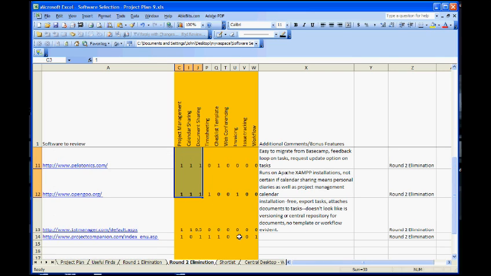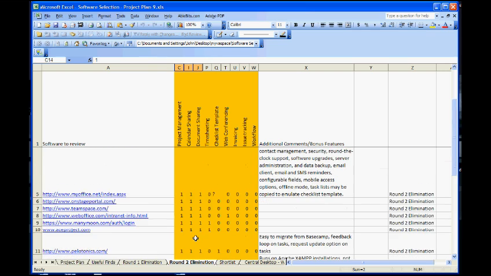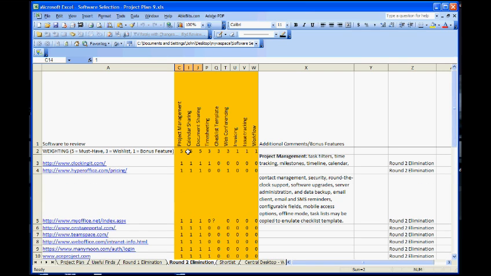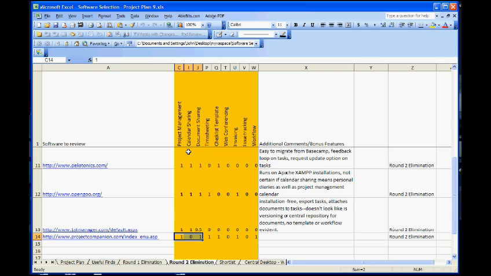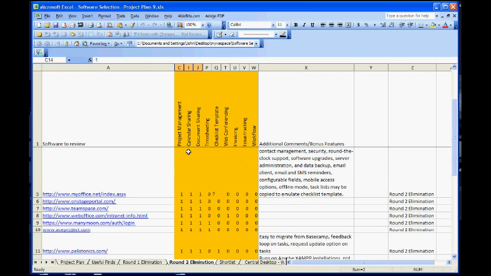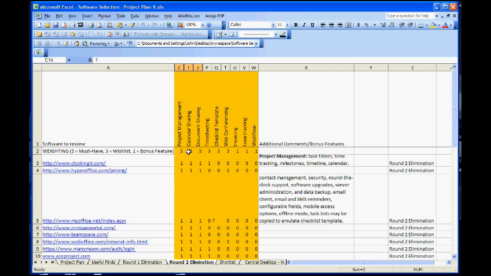This one looks like it suits a lot, but it doesn't have a must-have. Now, this is where it comes down to it. One could be tempted to say, but look, it covers all these other things. But the must-haves, if you've rated them correctly, it's the must-haves that really count. They're the team issues that need to be resolved. So that's as simple as that. It's as simple as a simple wish list, organized in a certain way. Go out to the market, look at the features and benefits pages, and go and see if it does what you want it to do.